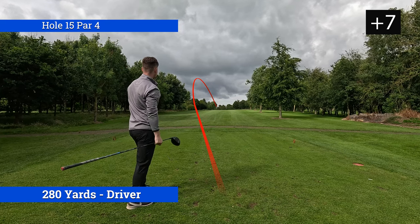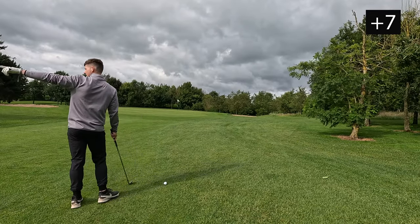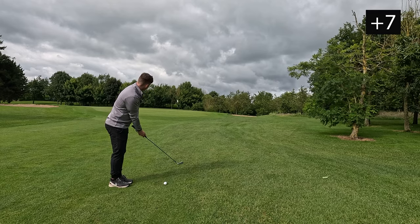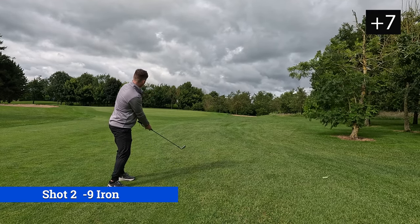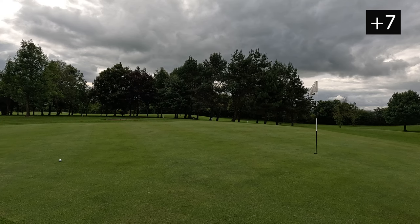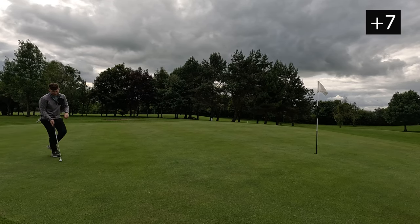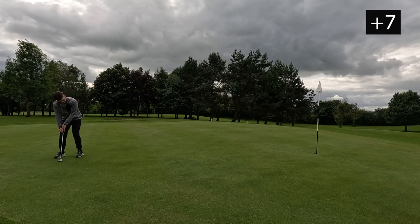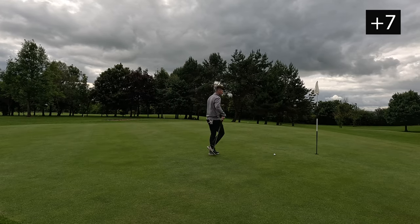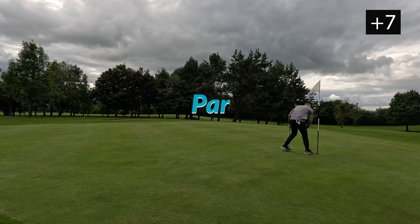Good chance of being on hopefully. I've literally just hit a tree — there it is guys, we've hit this tree over here to the left hand side, which I'm kind of glad about because it probably would have flown the green. Got a nine iron in hand, bump and run — hopefully it's the right club. Keep going baby, keep going — two putt par, could be back to back pars here. We've two putted for par, we've putted for birdie. First par — can we get birdie or even just close for par? Back to back pars would be great. Tell you what, that's not a gimme — I didn't even hit it. Oh, round the cup she goes — touch and go there but there we have it guys, back to back pars!